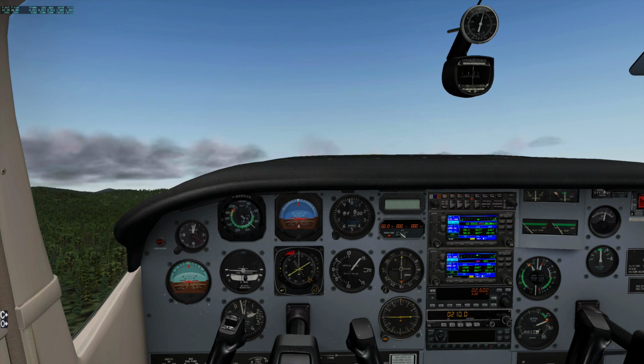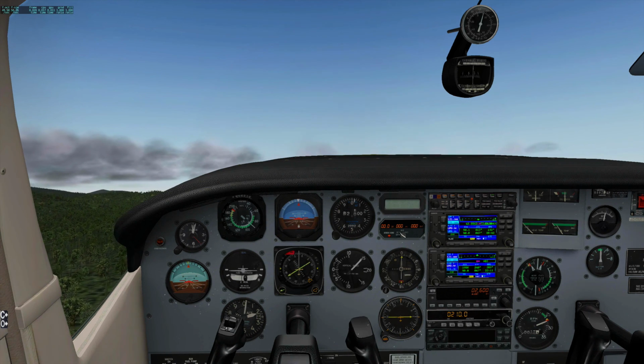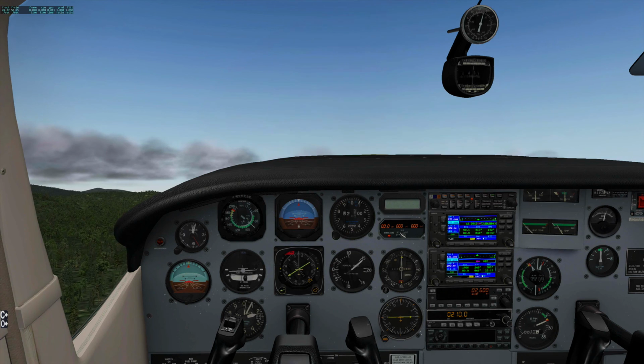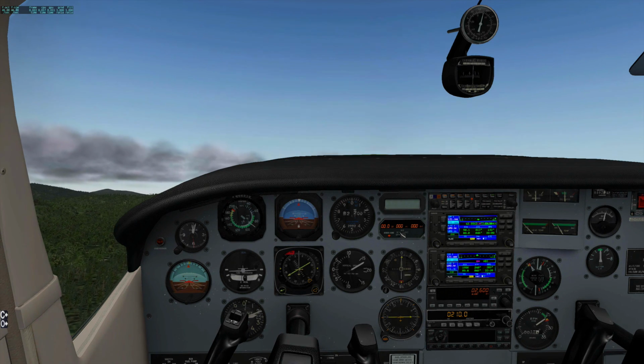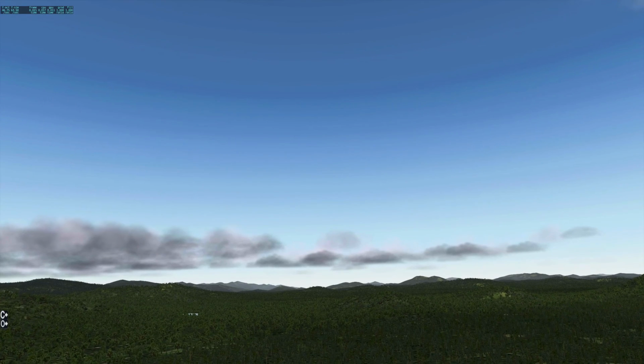And we'll look out the front window in just a second. Let me pull my prop back. 2500. And now let's look out the window.